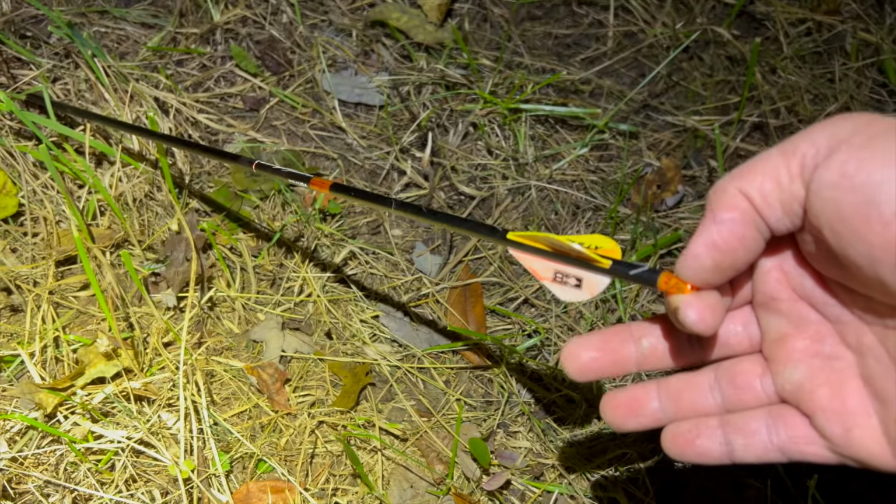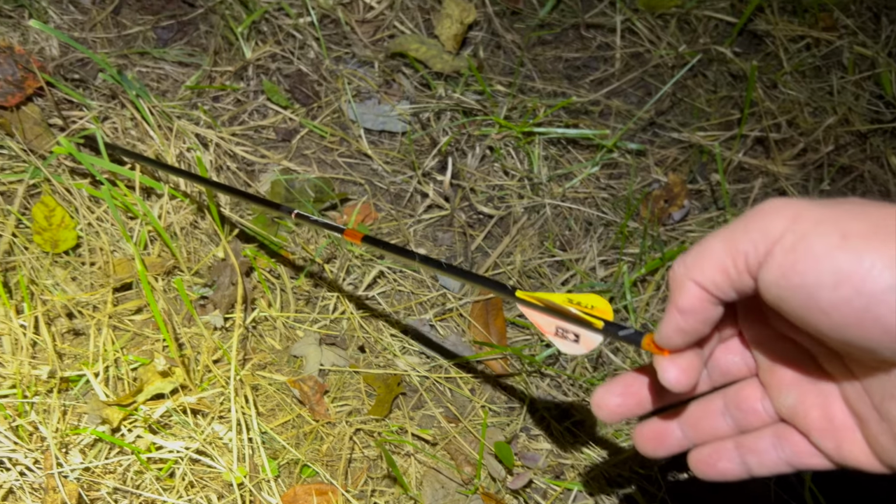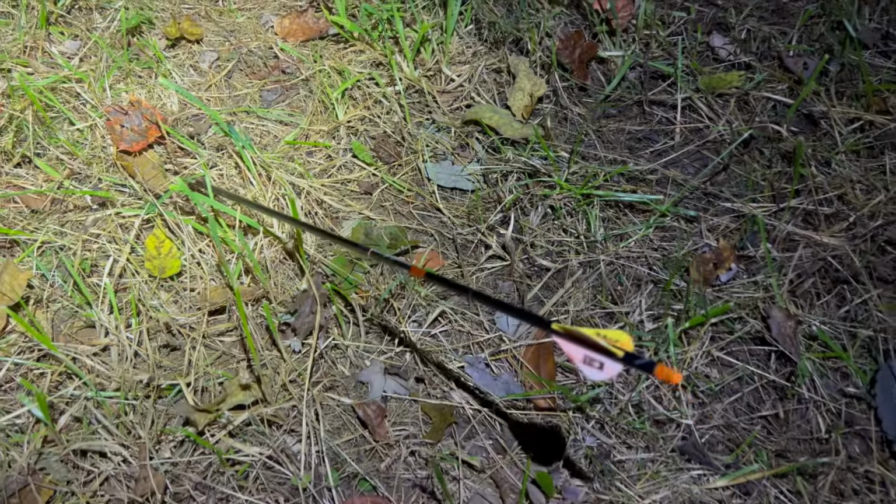I'm gonna get down and check the arrow and let you guys see what that looks like here in a minute. Okay, so I'm down here at the arrow, and it doesn't look terrible, but I just shined my flashlight up there in the edge of the woods, and I see a pair of eyes. So I think that's her bedded down.